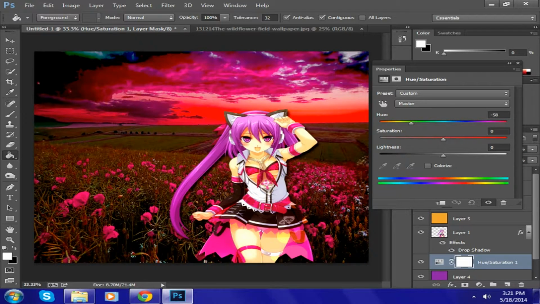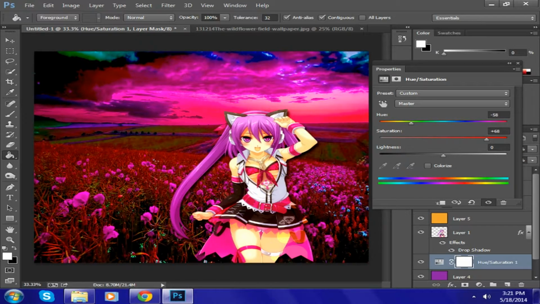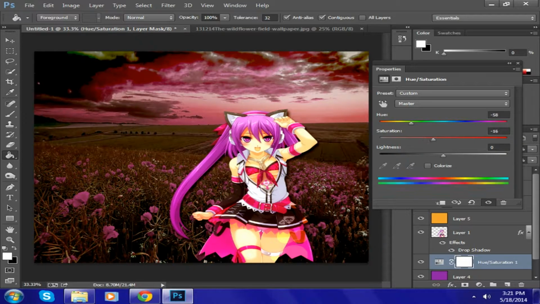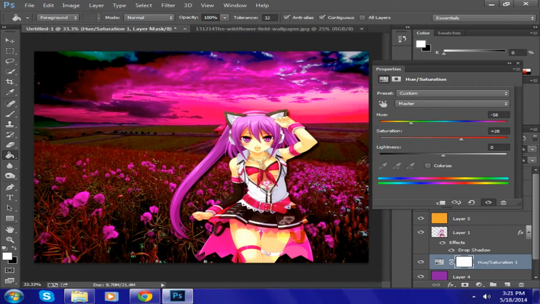So maybe do that right there. And now it fits her color more. Then you can edit the saturation to make it brighter or darker or more gray. But since she's more of a bright, let's do a little bit more bright.